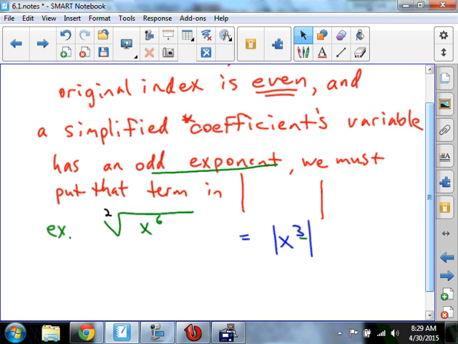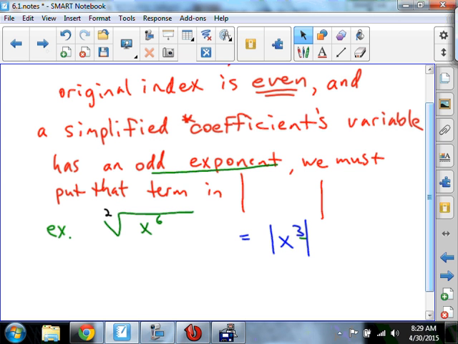The reason we have to do that is this. You remember how the radicand's not allowed to be negative? If we didn't put the absolute value bars around this, and suppose our x value that we plugged in was -8, -8 cubed is negative, right? So that's kind of why we have to do that.